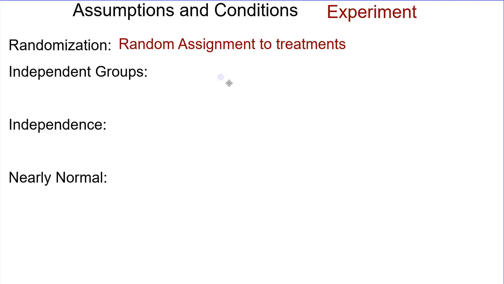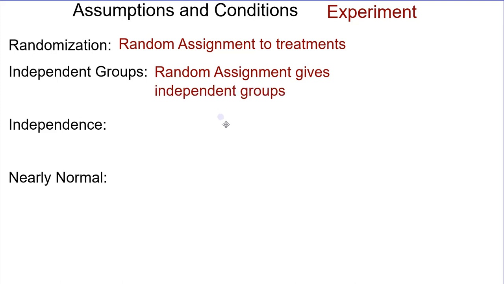Okay, so independent groups. The 2 groups have to be independent of each other for us to be able to do the calculation of adding the variation of the 2 groups for the sampling distribution model of the difference of the 2. So on this one, the random assignment makes sure that the groups are independent. That's totally fine because we didn't let people choose the group that they were in. Then their answers can't be associated between the 2 groups. So we're good to go.